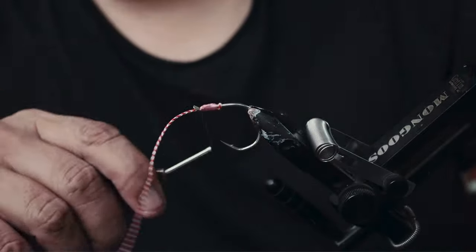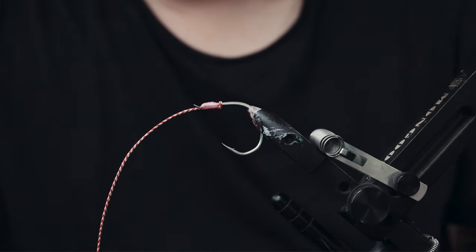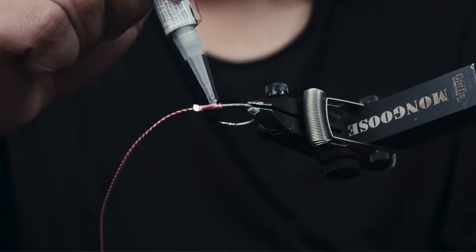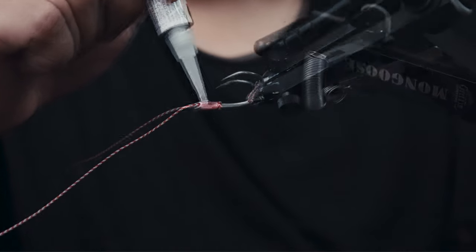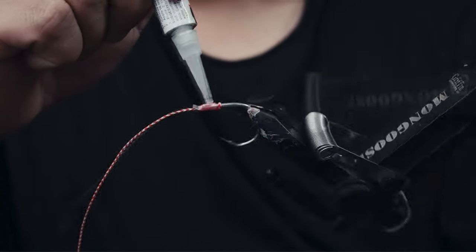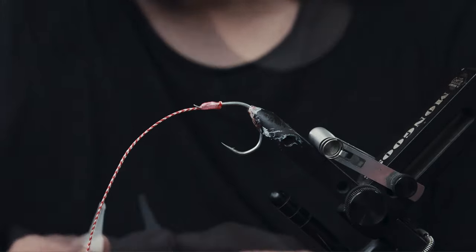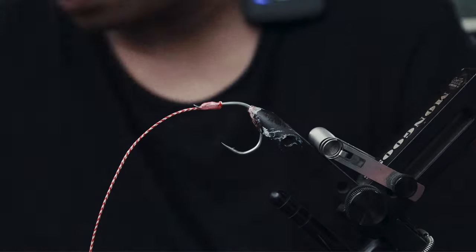And you're pretty much done, okay? And then all you have to do after this is just add super glue. For me, super glue is just a protection. It's not there to make things stronger. It is just something to protect the whole thing from unraveling.